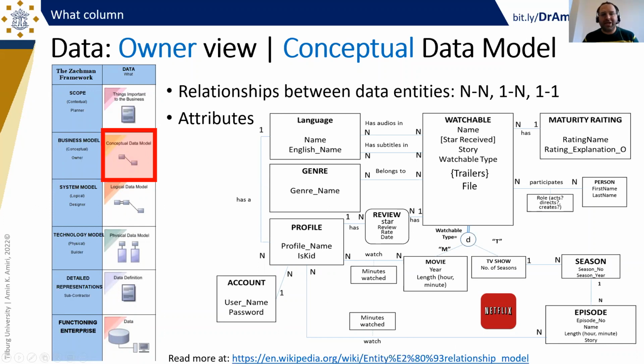Why do they call it an entity relationship model? Because this was created before Zachman suggested his framework. So the model existed before that. It was called an entity relationship model. And then when Zachman provided his view of things, he said, oh, let's call this a conceptual data model, or the entity relationship model is an example of a conceptual data model. Jasper asked a question: do we need to design a conceptual data model or only comprehend it?